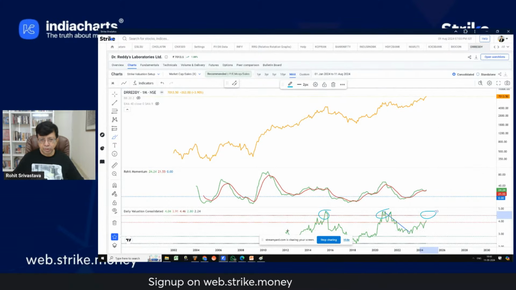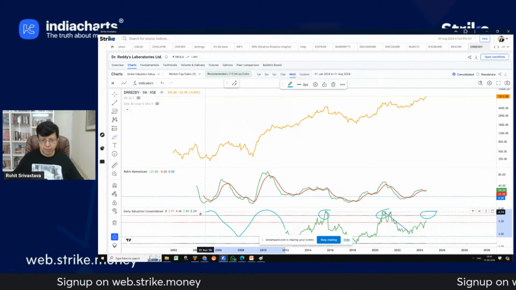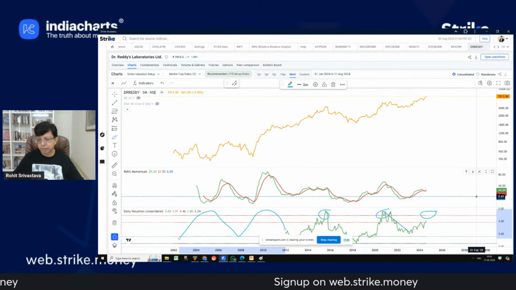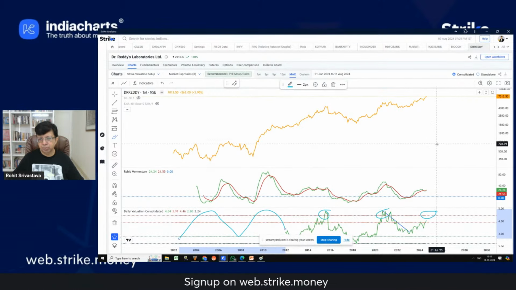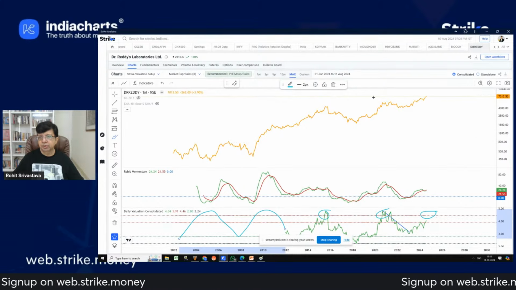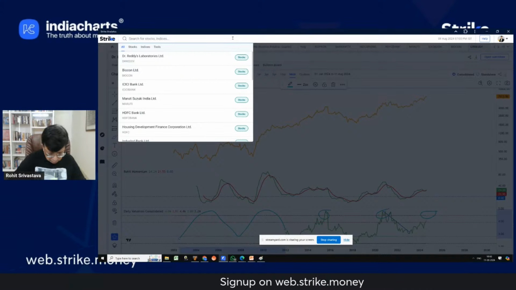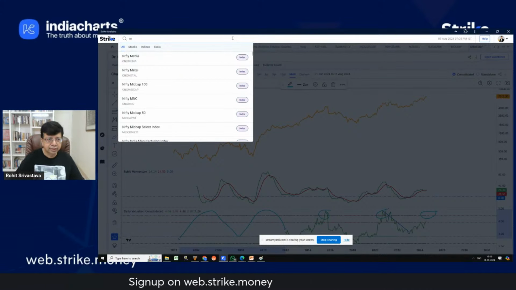And now when you have more data, you'll have perspective of what happened here as well, all the way back till 2002. You're going to have that soon, and that will give you a lot more perspective. So I think we've taken around 45 minutes giving you an idea of different examples, different setups, which are interesting.